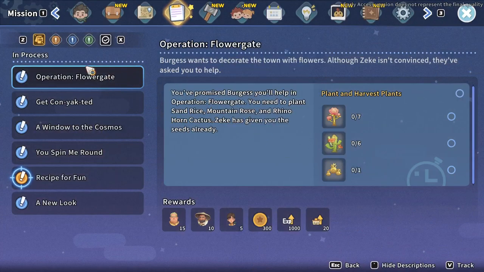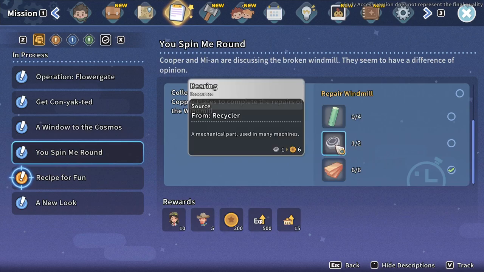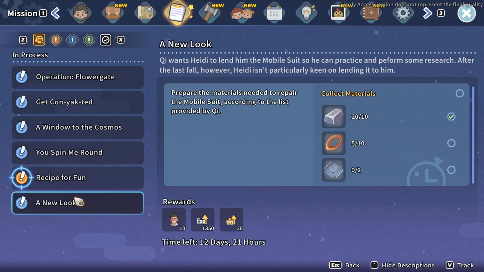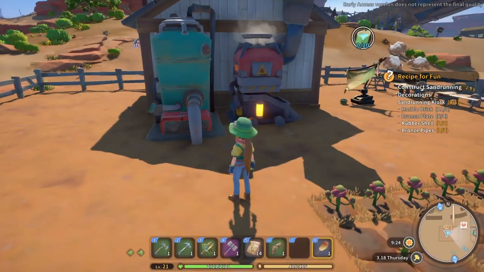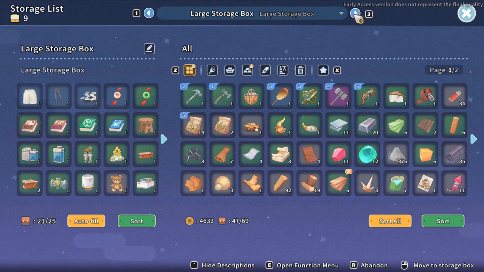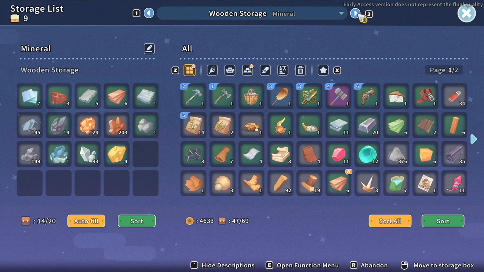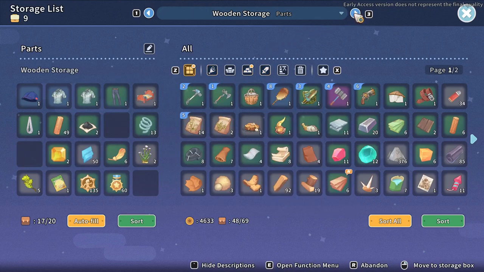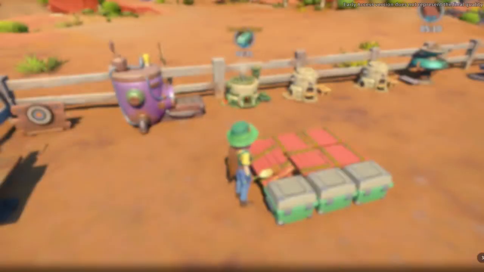Let's go over missions. Operation of Flower Gate, we're working on that. We can't finish that one just yet. For that, we need to go down to the Gecko Station. We need one more, we've already got the copper plates. We just need a bearing and bronze sticks, which I think we actually already did. We need 5 more copper wires and a couple microchips. Do we already have that though? Let's make sure. We'll just grab the bearings and the microchips. Okay, so we have that. I think I was waiting on more copper for the rest of the wire. That's probably what we're waiting on. So let's go get more.